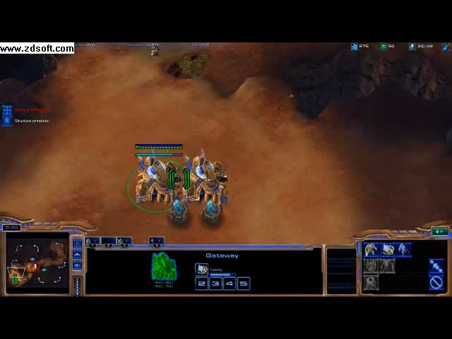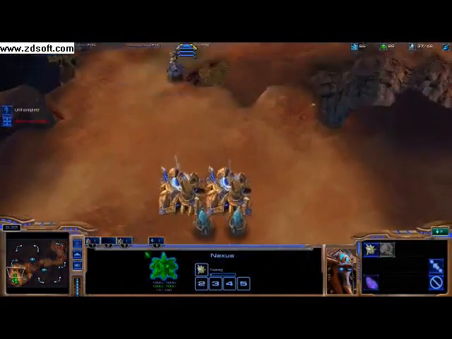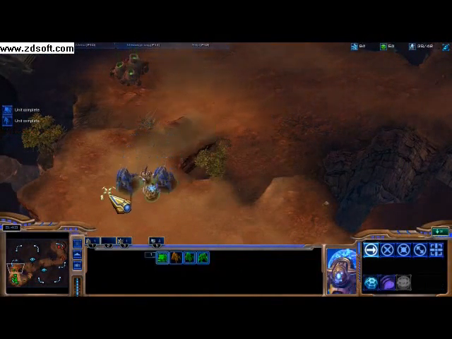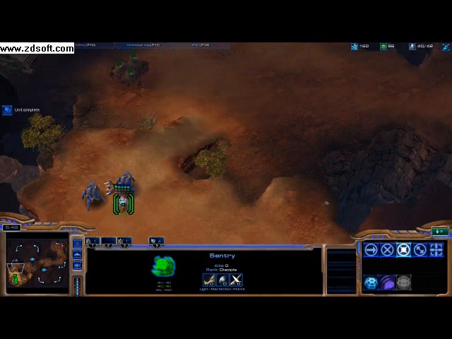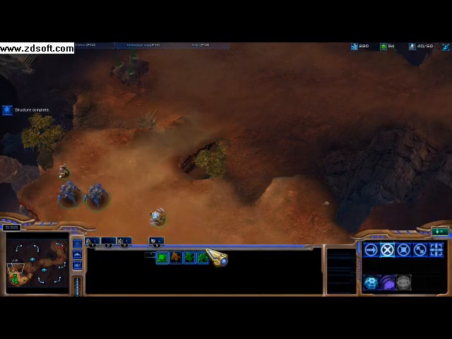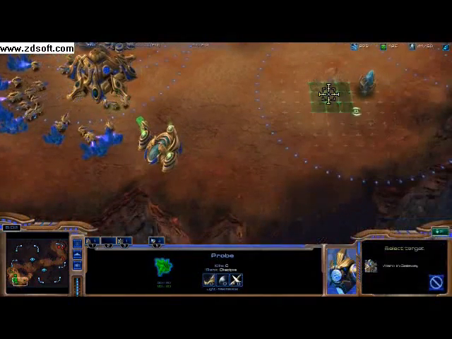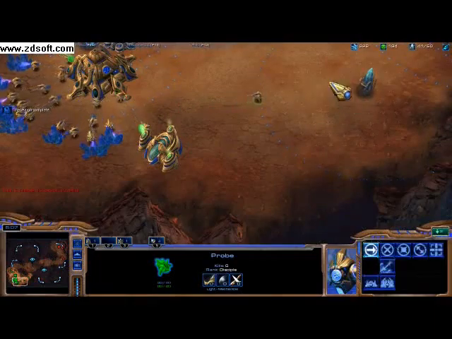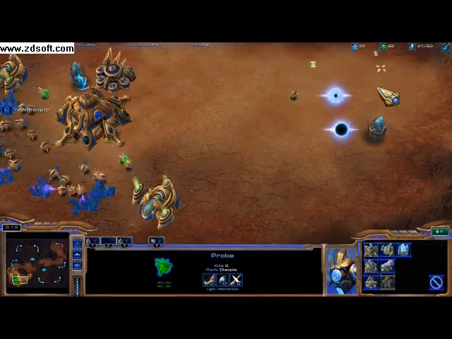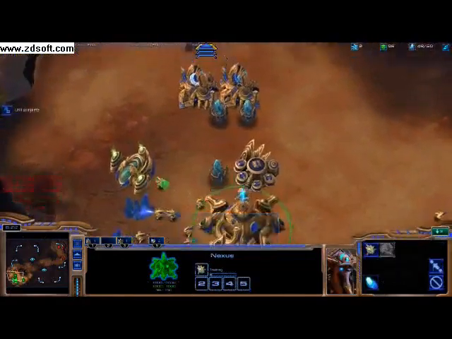And anyways, I sent my Stalker out to scout, and I ran into 3 Marines, so I know he's not fast expanding, or at least I'm pretty sure he's not fast expanding. 2 racks, 3 Marines in the middle of the field. I'm pretty sure he's pushing. I mean, this is an American server ladder game, and yeah, there's lots of cheese going on, so I'm expecting possibly Banshees and Marines, or just mass Marines, or Marines with a little bit of Marauder support.